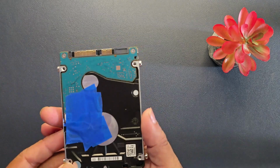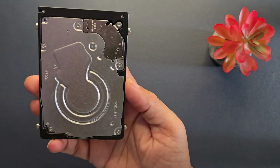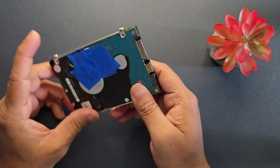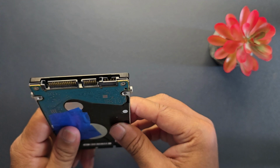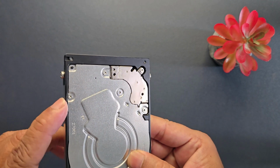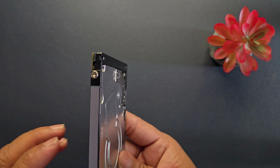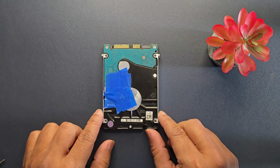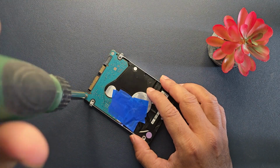This is a 1 TB internal hard drive, probably from a laptop. It's not working, which is why I borrowed it from my cousin. We are going to open it up and see the inside components, and we'll try to plug it in and see how it functions. This sellotape does not come pre-installed, most likely pasted by the owner. He had opened it and tried his luck as well.